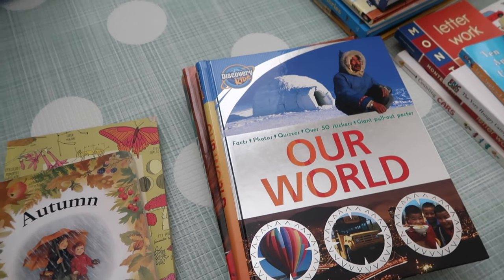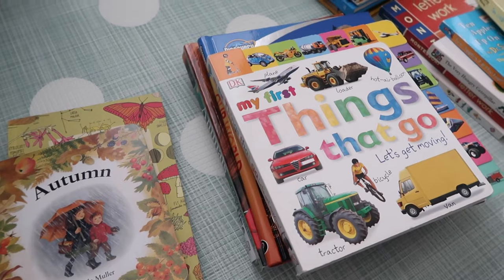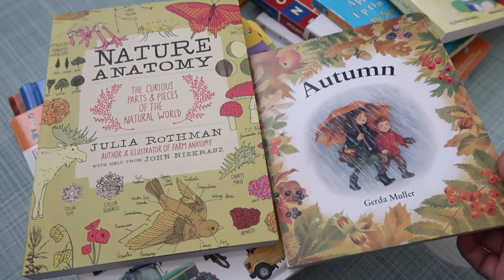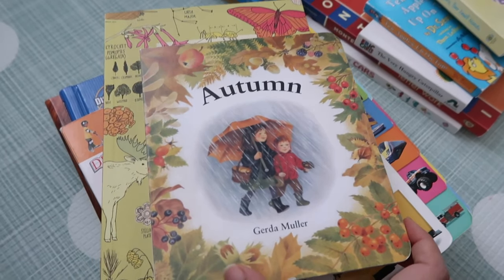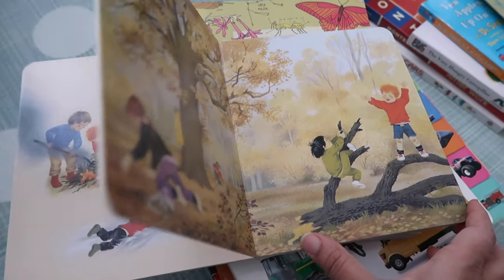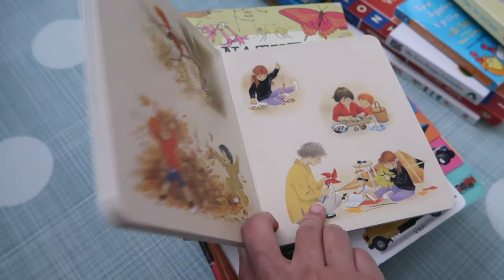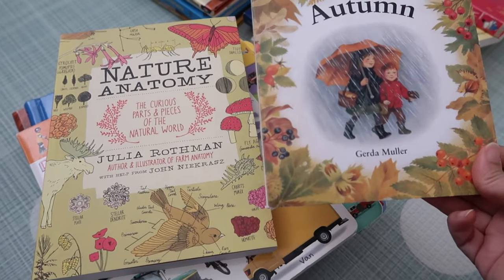You don't need a lot of these, but one or two is good to have. See if your child finds the curiosity to open it themselves, and whenever they do, be there to engage them and talk about what they're seeing. Slightly different from traditional encyclopedias are books like this one called Autumn — they have all the different seasons in the series. It's got pictures but no words, and it's highly rated by Waldorf educators all over the world. It goes through activities that happen in different seasons of the year.